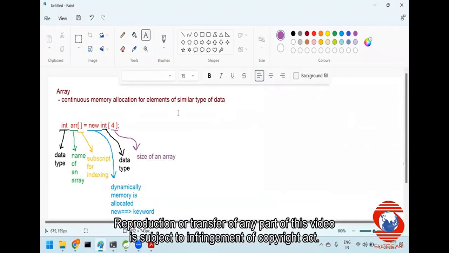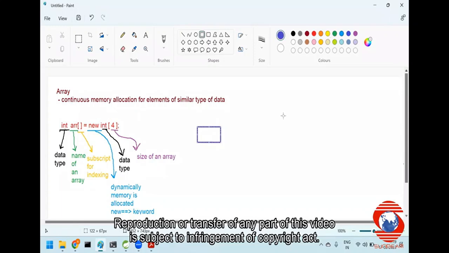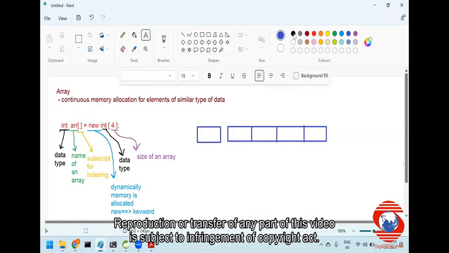Now, how the internal allocation is done, let us observe. There is one ARR which actually holds 4 memory allocations. Why 4? Because I have mentioned the size of an array as 4. So 1, 2, 3 and 4. Here in this case, this is called ARR.